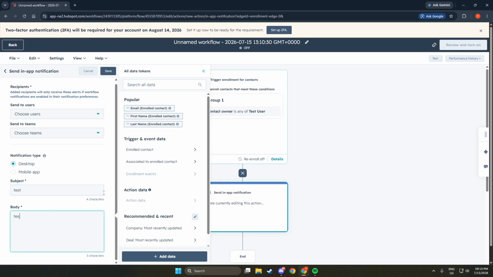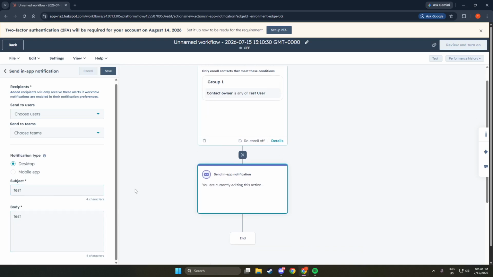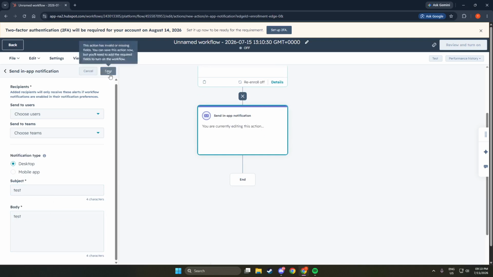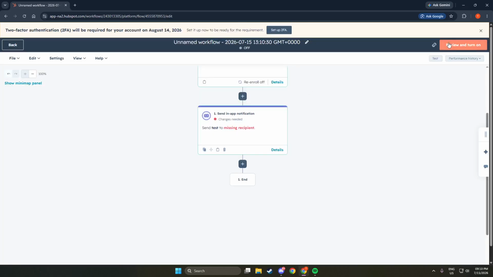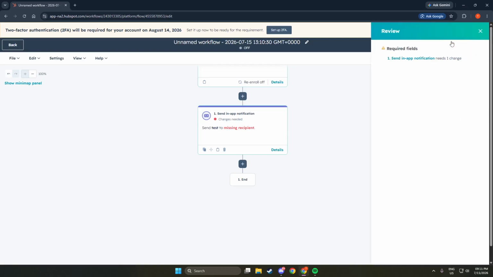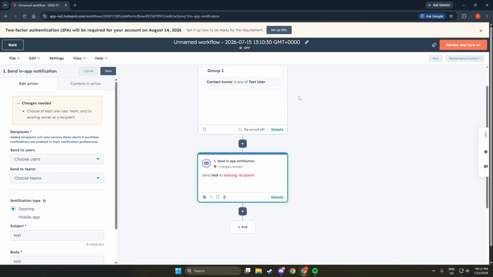With everything in place, click Turn On to activate the workflow. Doing this final step means your automation will start running based on the triggers and actions you've defined. This is an exciting moment as you can now sit back and let HubSpot handle these tasks for you. Activating your workflow is crucial because it allows you to focus on other important aspects of your business. With that done, you are now equipped to enhance your efficiency through automation.